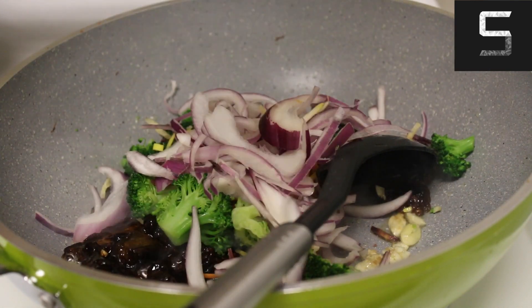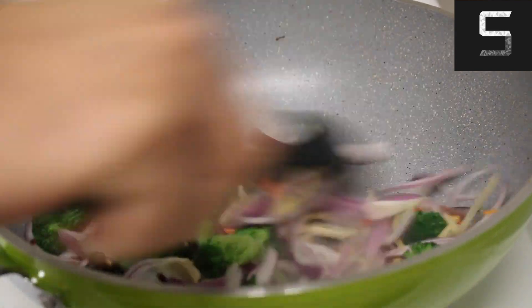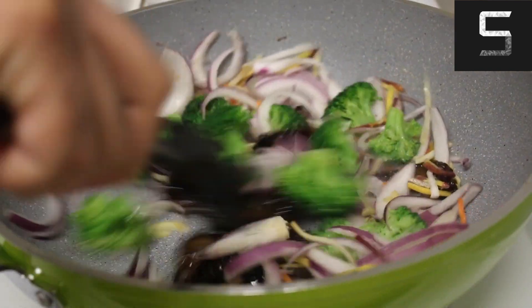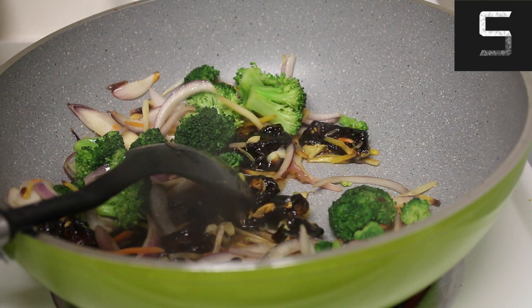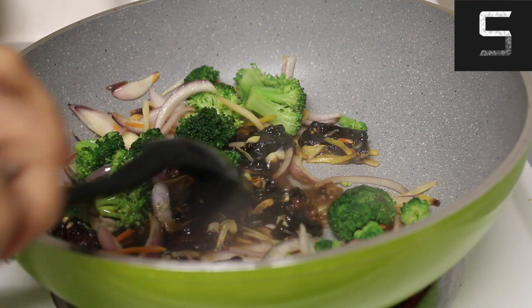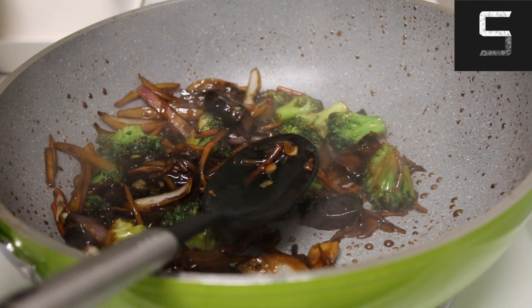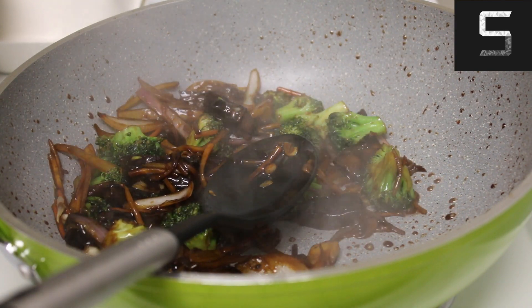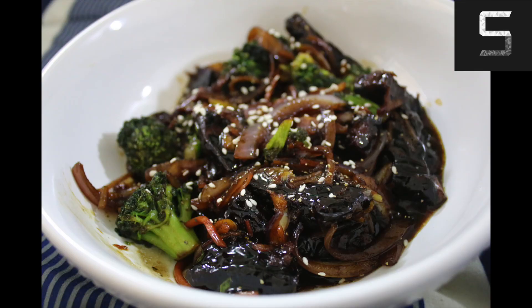Then you can go ahead and add your mixed veg, perfect for stir-frying. All you've got to do now is just break up the meat as best as you can because it's so sticky — you want to try to coat the vegetables. To help with that, you're going to have to add some Shaoxing wine and some soy sauce just to color the vegetables, give it some flavor, and break down the meat. Mix it up. Once it's almost done, take it off the gas and add some sesame oil just for some fragrance. Garnish with some sesame seeds, then plate it up.